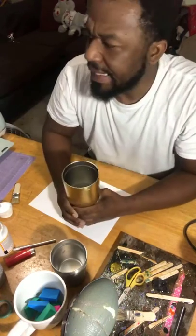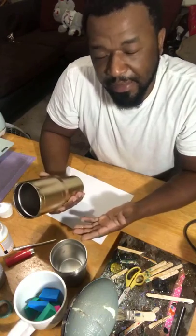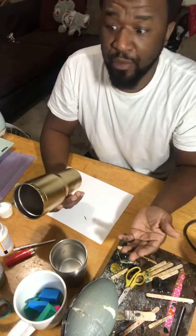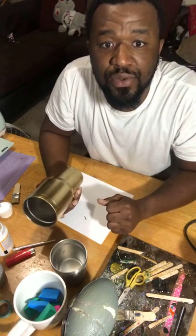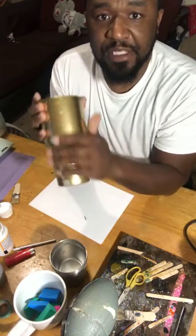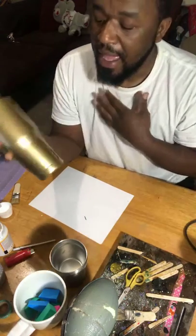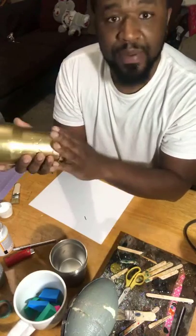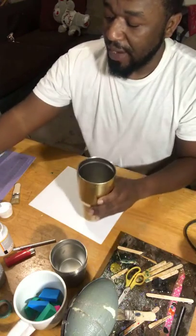What if you don't spray it before? It's not a necessity, but from my practice what I've noticed is if you don't spray paint the cup at least a similar color to the glitter you're going to be putting on it, you're going to be putting a lot of glitter on it because you'll have to cover whatever base color the cup is. I've always found that it's best to spray paint the cup whatever color you're going to be putting the glitter on — it actually saves on a lot of glitter. There's a million ways to do it right and a million ways to do it wrong; you just have to figure out what works best for you.